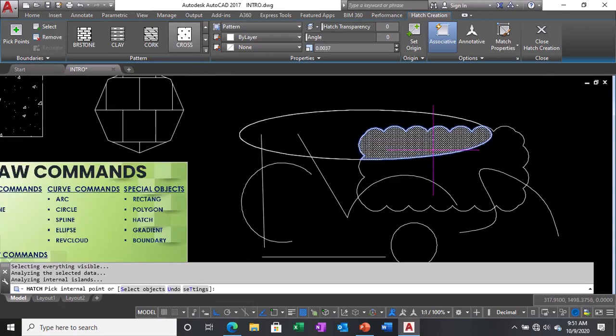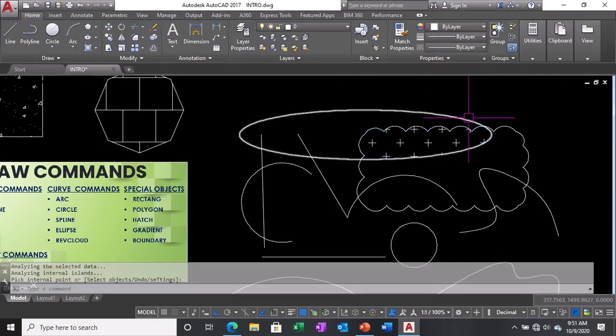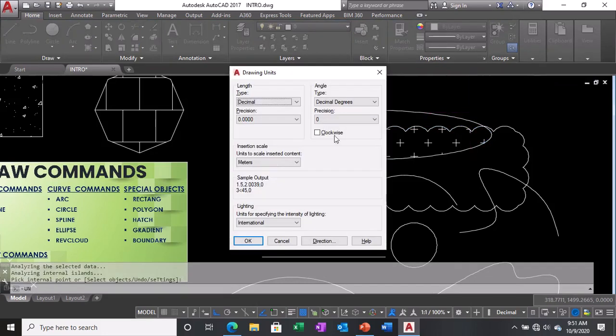It's too small, so make it bigger. Or let's see, sabihin natin 0.5. Okay, masyado malaki si 0.5. 0.05. Ayun. And close.